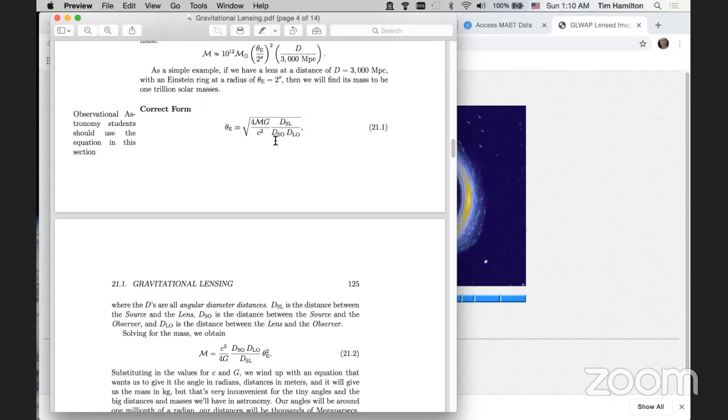Now we have three distances that are involved. I'll start on the bottom. Let's use S to represent the source. That's the object which is producing the light, and that's the very distant one, like I said, usually a quasar or a blue star-forming spiral galaxy. O will represent the observer, that's us. So D sub SO is the distance from the source to the observer. D sub LO is the distance from the lens to the observer. The lens is the closer one, usually the red elliptical galaxy. And then we've got the distance from the source to the lens. That's a little bit trickier. Now you'd say, well, look, we can get the distance from the source to the observer.